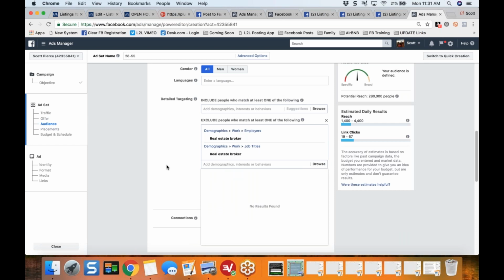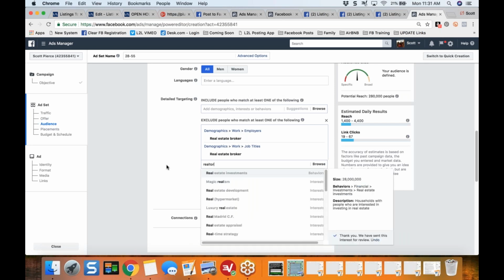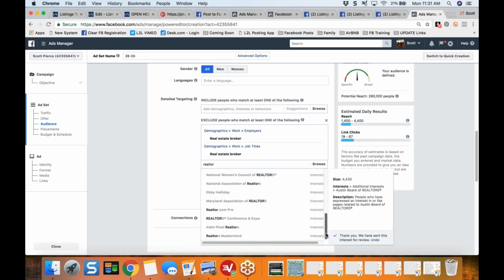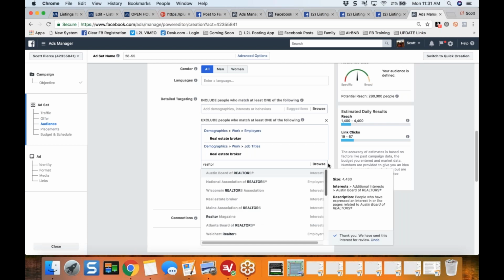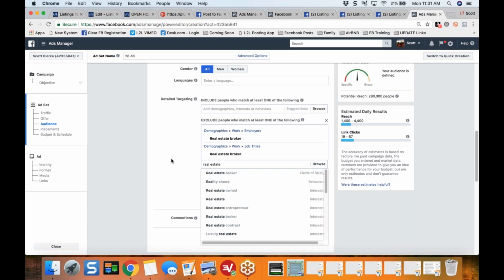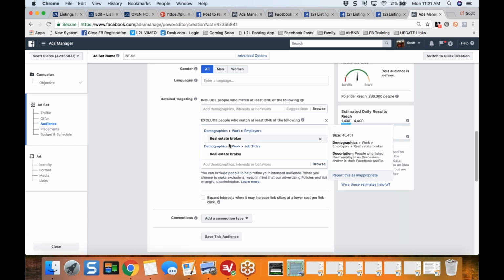If their employer is a real estate broker, that'd be another one to grab. Realtor. I'm not really interested in interests. A lot of people may have an interest in this kind of thing, so I don't want to exclude that. I'm gonna go back to real estate, look one more time. All right. So I'm going to exclude those two.